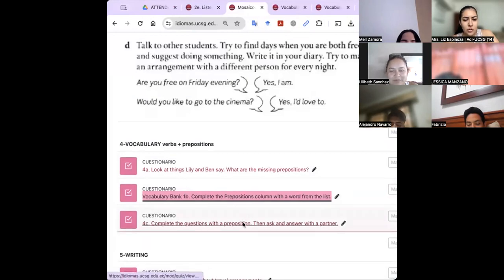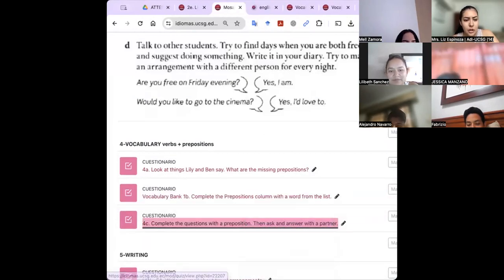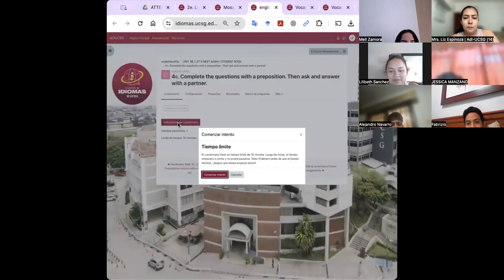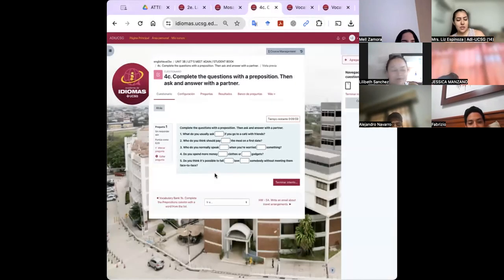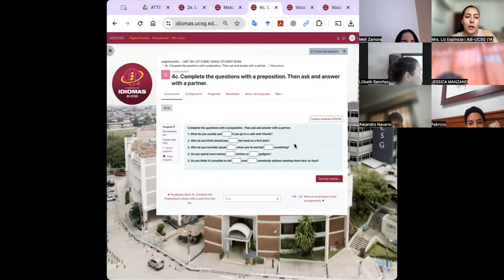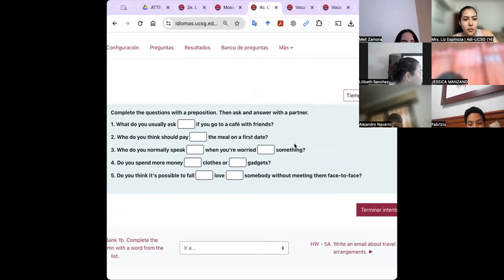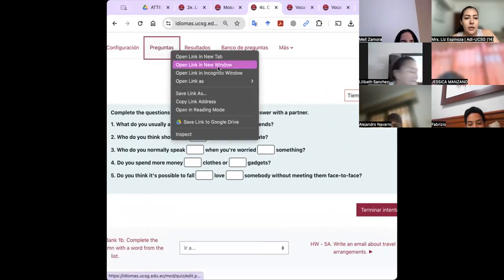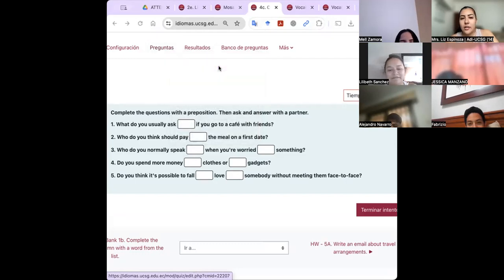Okay, and let's do the last one of prepositions that we have. Here it says, complete the questions. We were completing sentences or statements in general, but right now we have only questions. All right? Don't forget that the options that we have are the same ones as we used before, right? I'm gonna read them. They are in the chat: at, in, on, about, with, of, for, and to, okay? So, let's see. Number 1.